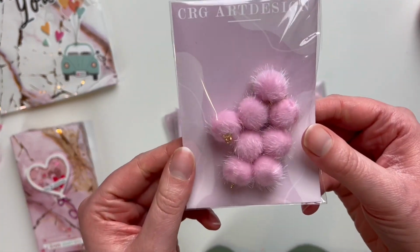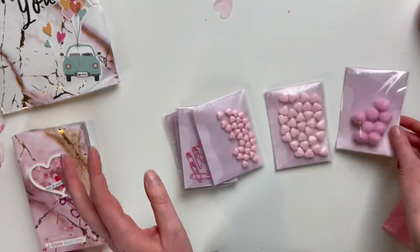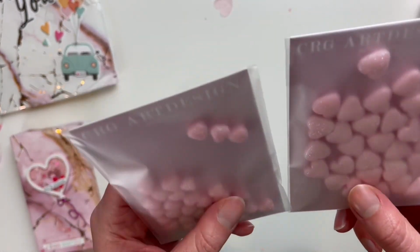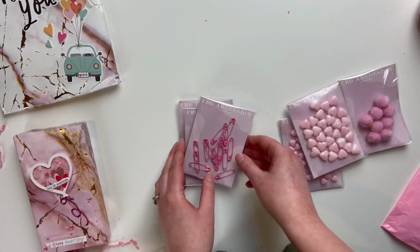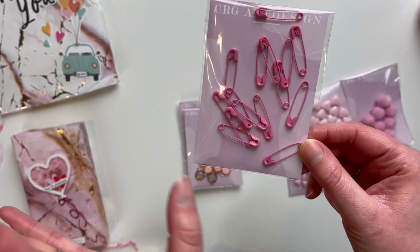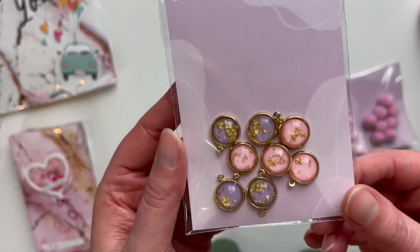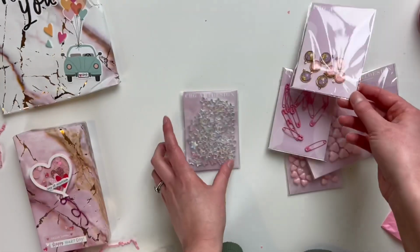Okay, so first I got these charms. They're like fuzzy pink charms. And then these. Oh my goodness, they're so pretty. So pretty. Sorry, I'm just staring at them. We got some pink safety pins. I thought that'd be cute to put little beads on. I don't know. I haven't decided yet, but I just thought they were adorable. And then these beautiful charms, love pink and purple, and love how she has the gold speckles.